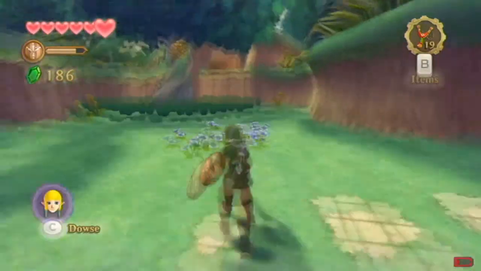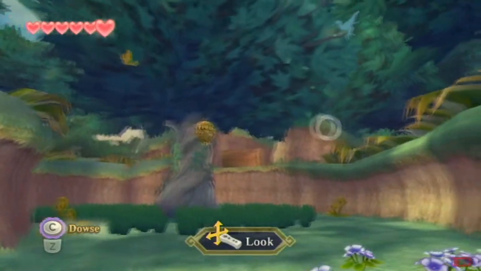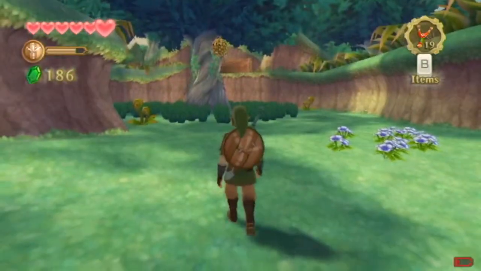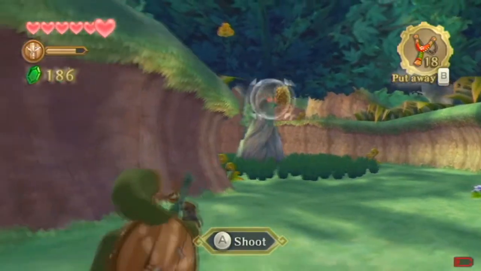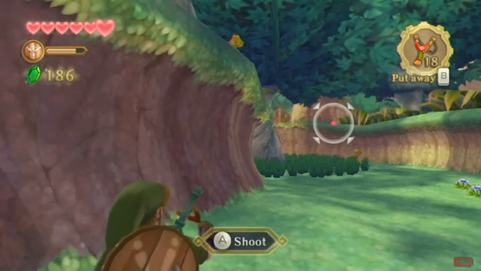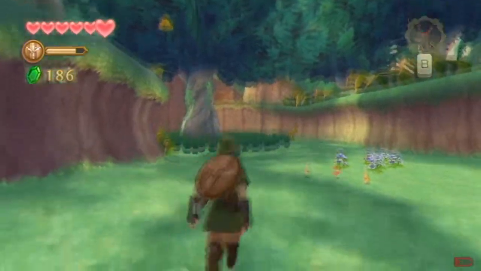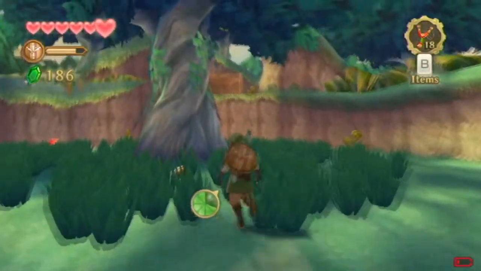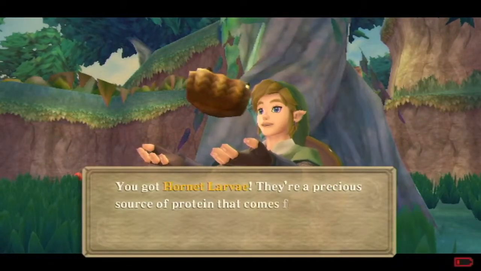Now, as you look over there, there is a new dousing. There appears to be a beehive. What you want to do is knock that down from a distance so that the bees don't know you're the one that did it. They'll go ahead and fly off, and once you're sure they're gone, you can go ahead and explore this area and get a new treasure, the horned larvae.